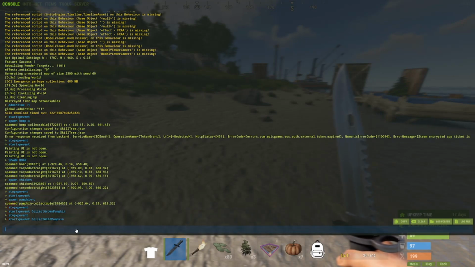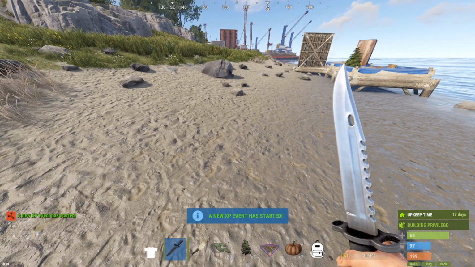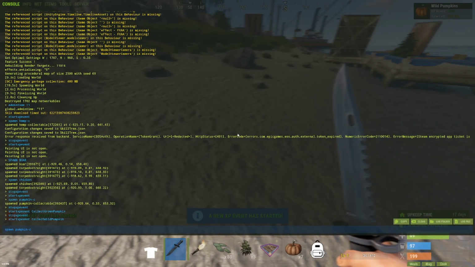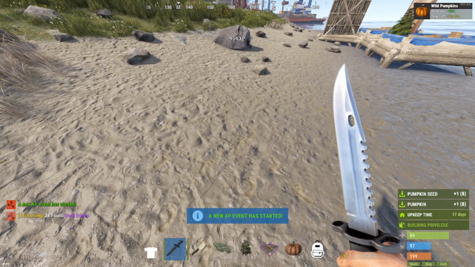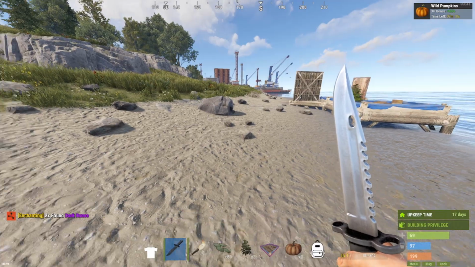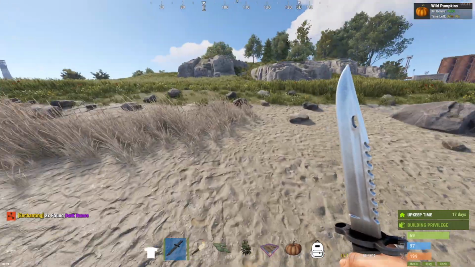Punch this in. There we go. Collect wild pumpkins. See at the top, wild pumpkins. If I spawn another wild pumpkin, you can see I'm now getting 54 XP, which is 80% bonus on top of 30. And that's pretty much the long and short of it.